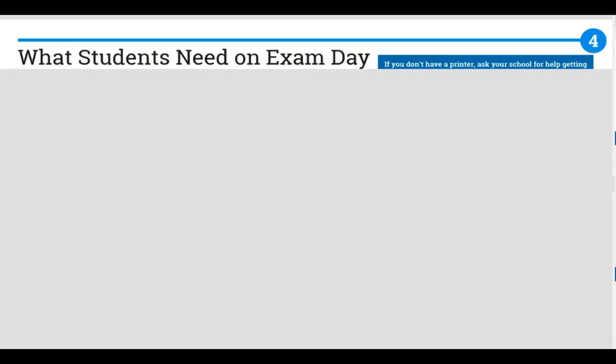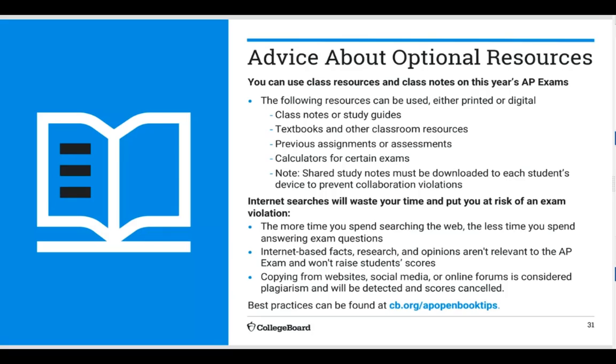Okay. Optional resources. Okay, class notes, study guides, like I said, textbooks, any other classroom resources. Again, save those links to those s'mores and things like that that I have for you so you can use those to study even after our class closes. Any assignments or tests. You don't need a calculator. You do not need a calculator.